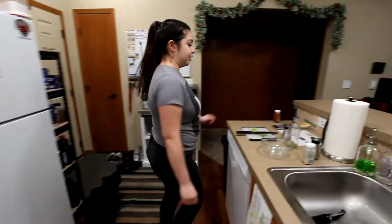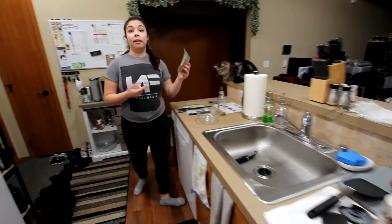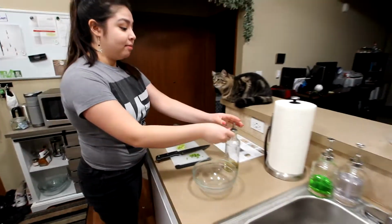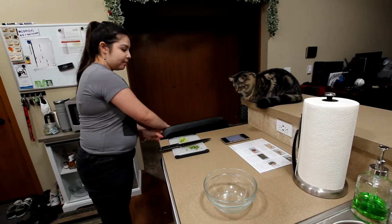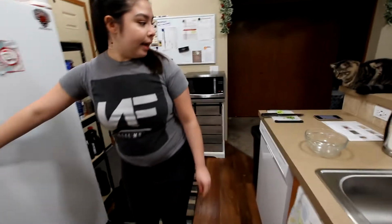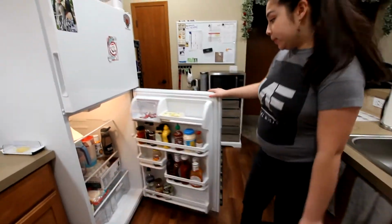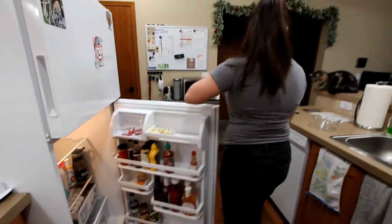So first we need mayo. Actually, let's put these away first. Oh, I forgot to put basil on it. That sucks, huh, guys? Nobody told me either. The first thing we're gonna add is mayo. How much mayo? 4 tablespoons of mayo.